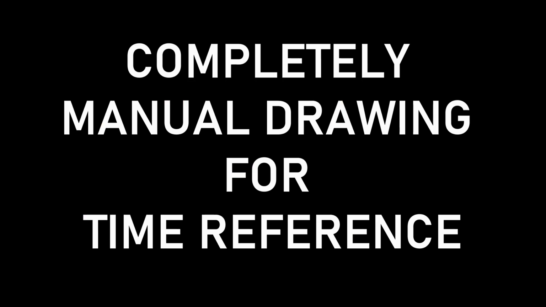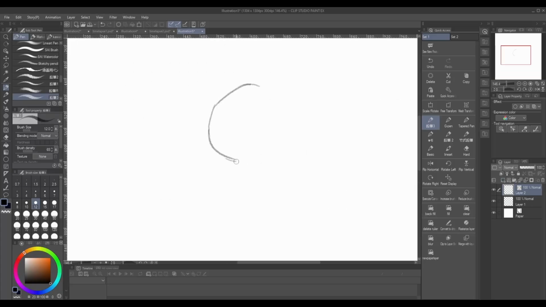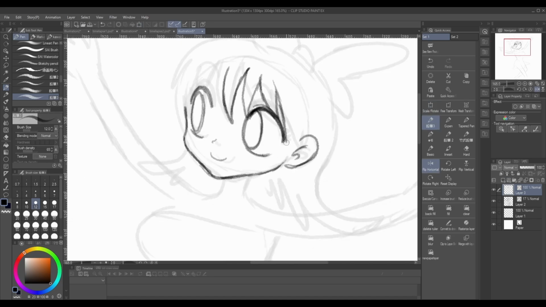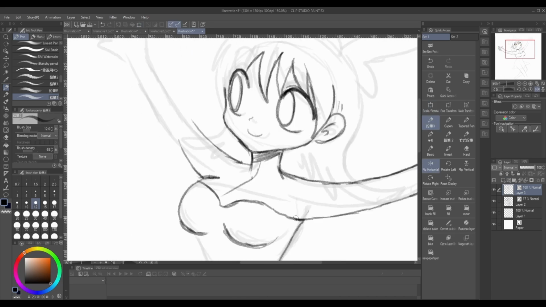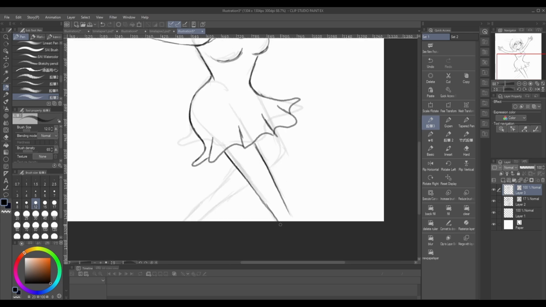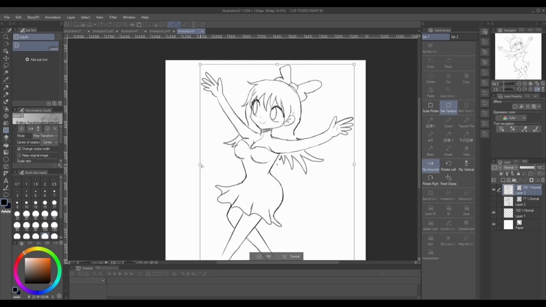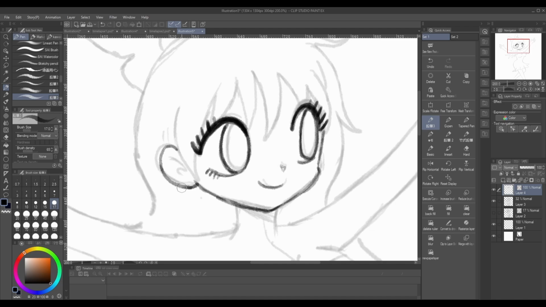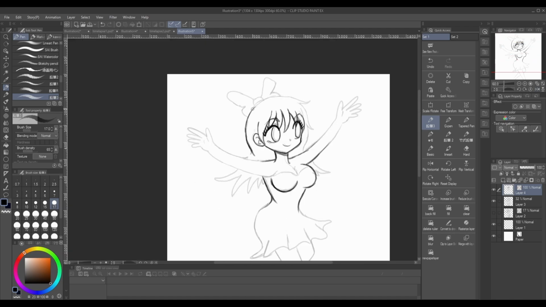Next is a time lapse of an image drawn entirely manually without artificial intelligence assistance as a time reference. This took about the same time, if not a bit longer, than the previous two examples combined. However, I consider the result is only about 1/3 or 1/4 done compared to either of the two last images.